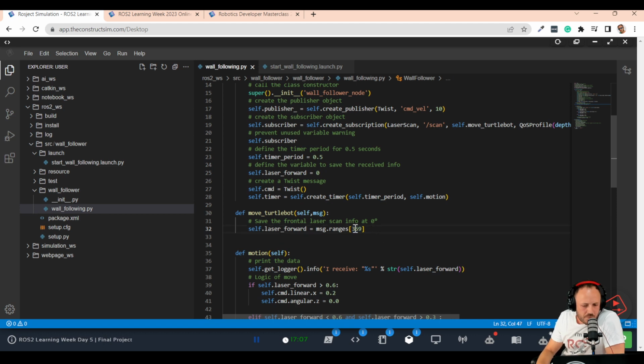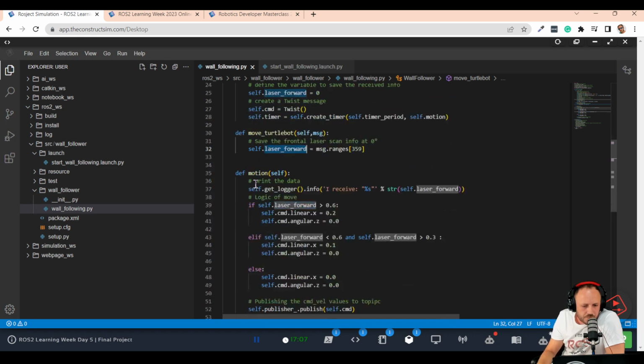So I am accessing the ranges array in the position 359. Why? Because I know that this is the position that corresponds to the front of the robot. So every time a new reading comes, I'm going to capture only the frontal reading and save it into this laser forward variable.